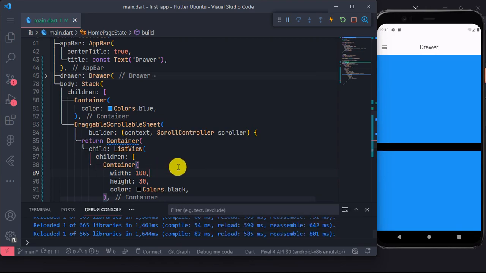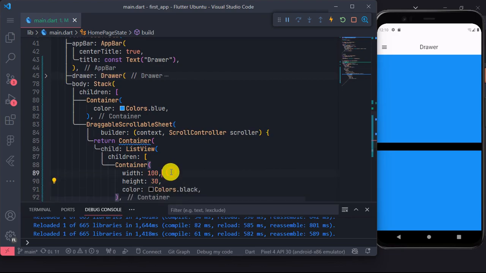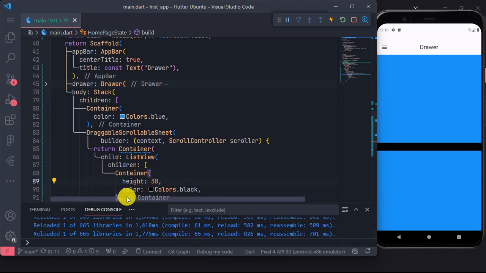The width did not work. The alignment, let me just forget that. Let me just stick to this, and then let me use a list tile.